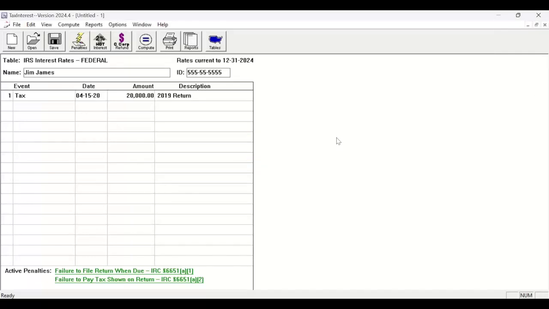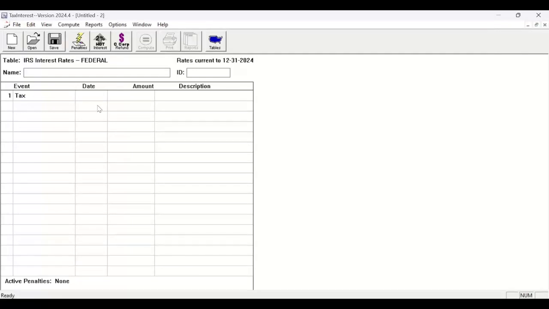All right, now I'm going to turn over the controls to Marty. All right, thank you, Zach. So we're going to dive a little bit deeper now. We're going to go through the features and capabilities of tax interest and walk you through it and give you an explanation for numerous items.